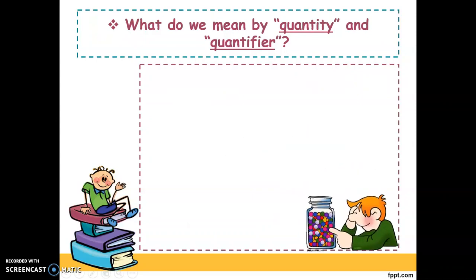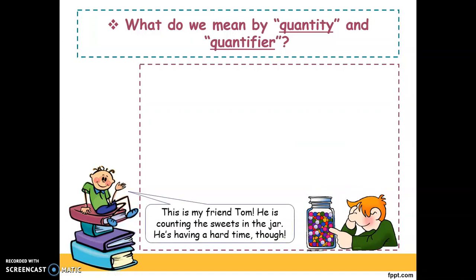Oh, who's this guy? I see. Well, Billy's friend Tom has a really big jar of sweets. It looks like he's having a hard time counting them, though. Look at his face. He looks pretty frustrated. Do you guys think there's a way we can help him? He wants to express himself without being too exact, or maybe too specific. Exact or specific. Do you guys think there's a way we can do that? Well, if your answer is yes, then you're right, there is.